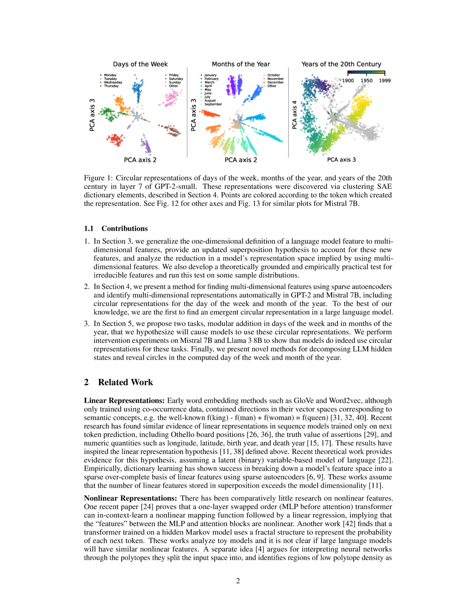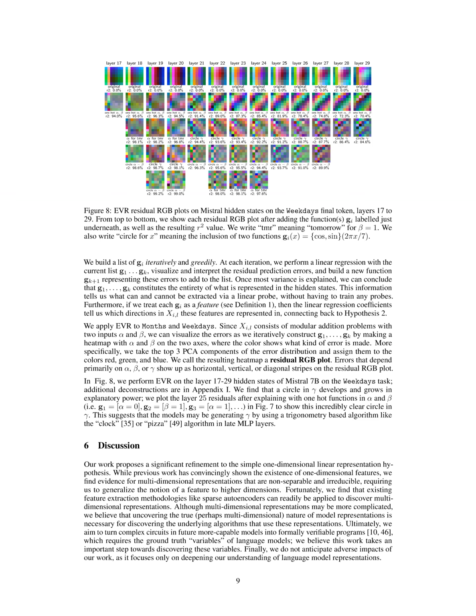model behavior beyond simple one-dimensional linear representations. By identifying multidimensional features that are non-separable and irreducible, researchers can generalize the notion of features to higher dimensions, providing a more comprehensive view of how language models process information. This discovery allows for a deeper exploration of the underlying algorithms that utilize these multidimensional representations, potentially leading to the development of formally verifiable programs based on these representations.